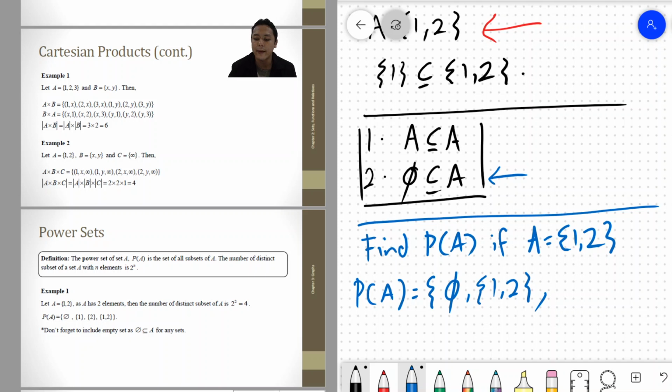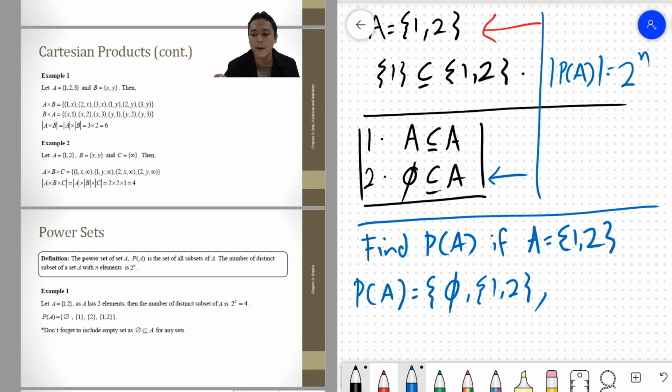Now we should have 2 more, because based on the given formula, the number of possible distinct subsets is 2 to the power of n. So let's retrace the step. The cardinality of P(A), how many possible distinct subsets, is given as 2 to the power of n, such that n is the number of distinct elements inside.